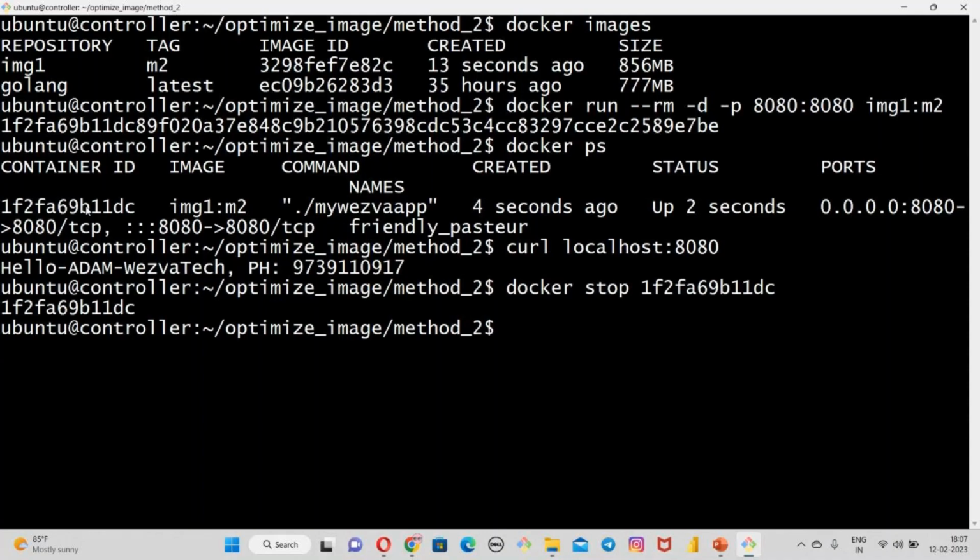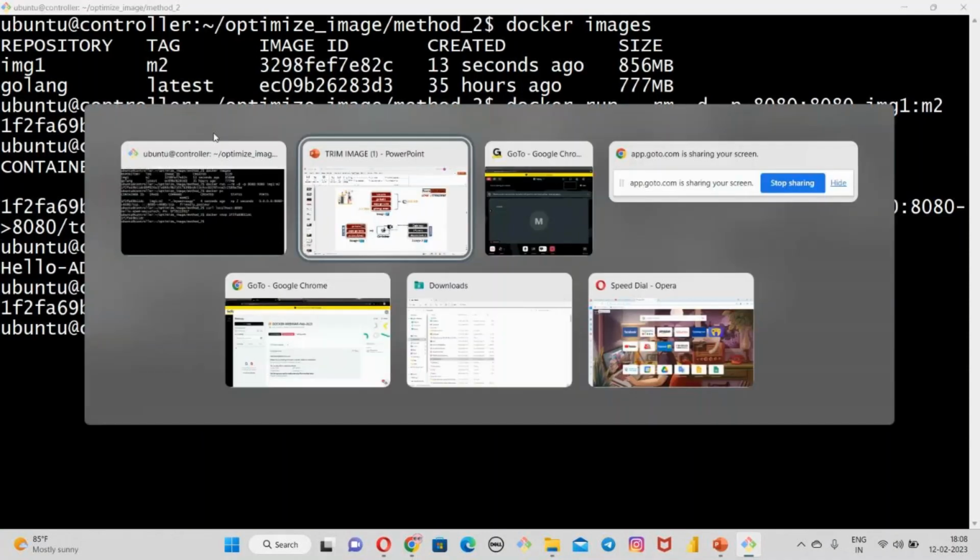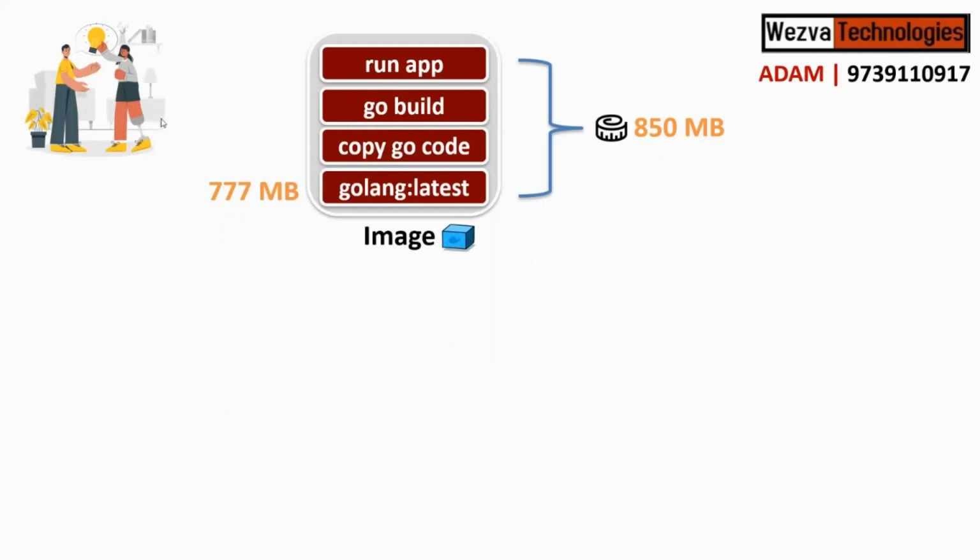So what did we do now? Whenever you have such a scenario with a lightweight programming language like Go, Node, or Python, you don't need a separate build server to compile. You do everything inside your image. In this way, it's very effective, as you don't need a dedicated build server. But what is the problem in this? The final image is around 860 MB, and it has your application, but it also has the unnecessary source code, and the base image, which has things that are still not needed for your application to run, correct?